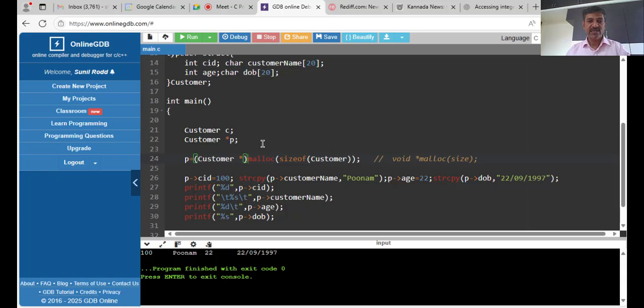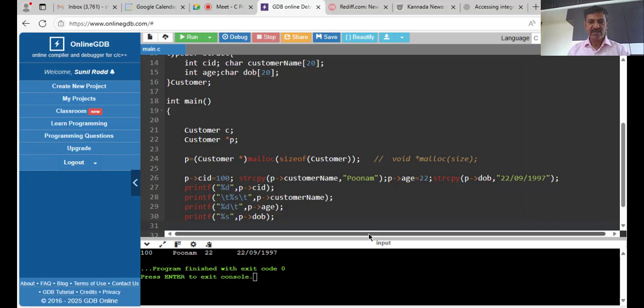So not typecasting is not an error, but it is a bug. It may work on your compiler, but if you port it to some other compiler, it may not work. So always it is advisable to typecast the memory allocated by malloc to an appropriate type, that is exactly the type of the left-hand side variable. So p is of type customer, so you must typecast into customer and use it so that your program is safe and easily portable. Okay, so that aspect you have to take care of.